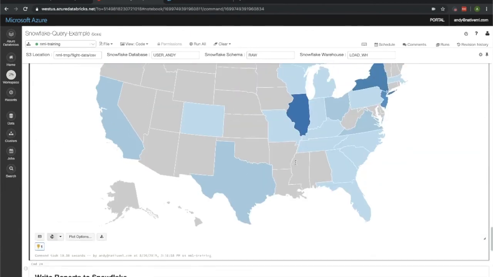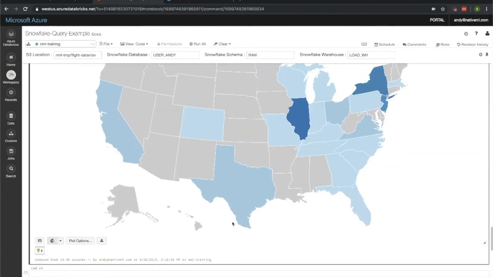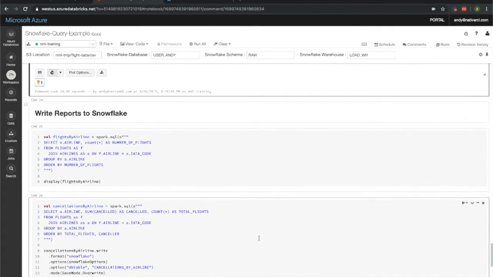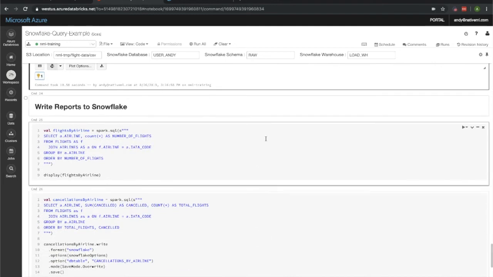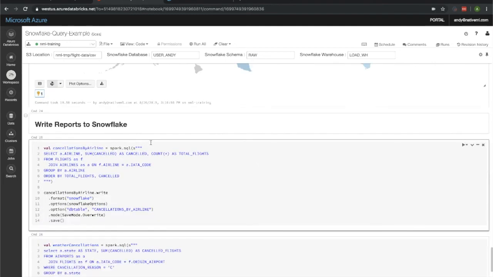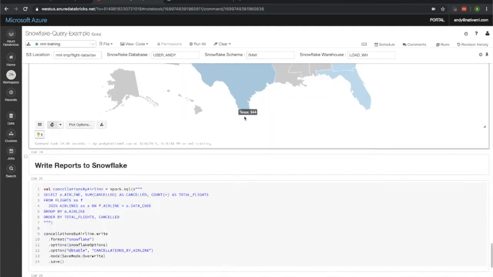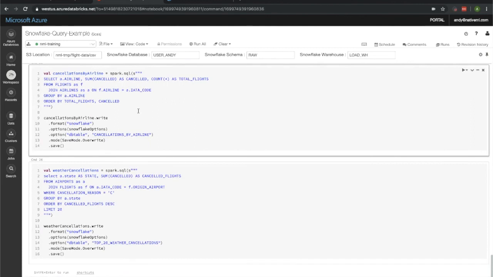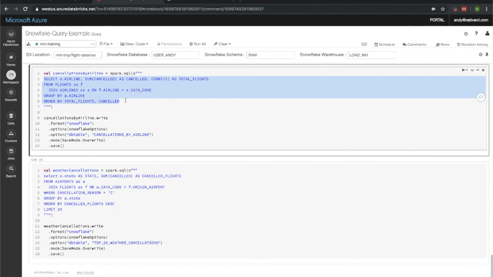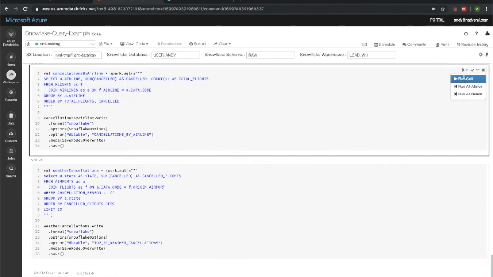All right, now that we have these reports that we were working on, we could go ahead and write those into Snowflake to possibly use by other BI tools, for example. So now let's go ahead and write some reports that we have into Snowflake. What we're going to do is take our SQL statements that we had earlier to show off our display graphs here, and then write those into Snowflake. So we're taking our SQL statement, as we said above, writing that to Snowflake, and then we'll go ahead and check that out within Snowflake.